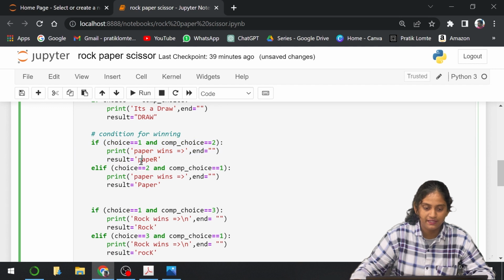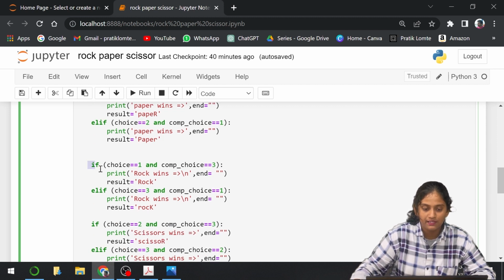That is why the result is written in this format. And the second condition, if user's choice is paper and computer's choice is rock, then user is winning because paper is winning. So that is why we are storing the result as paper, which is written in title case.